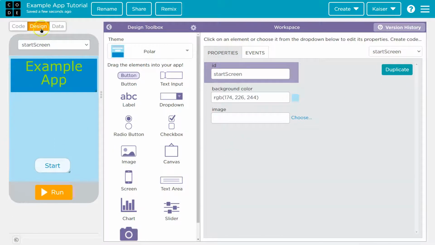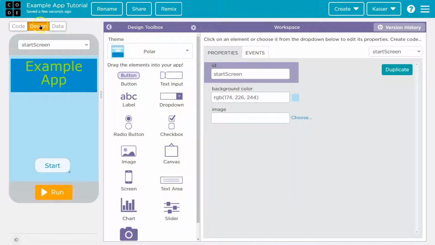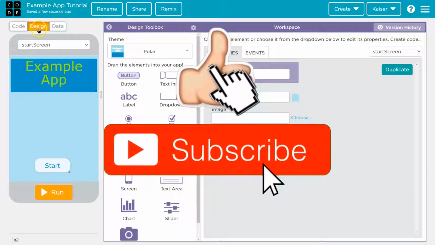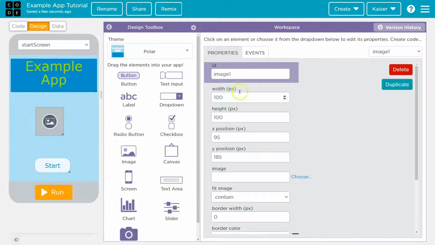So here I am in my app, and keep in mind, I'm in design mode, not code mode. You should be able to see this. If you don't see design mode, it's not actually letting you, wherever you're at, add an image. So in design mode, it says image. If I click on it, it doesn't do anything. It's super annoying. You actually have to drag it and drop. Now your teacher will get onto you, or at least they should, and I would.